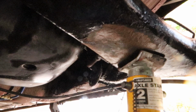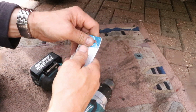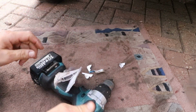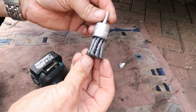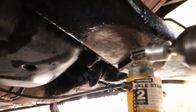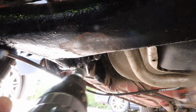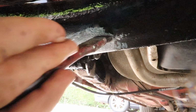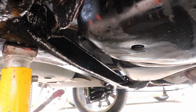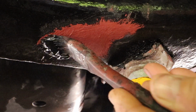While I'm under the car, I'll just renovate the patches that were left from the axle stands before. I've got this new rotary brush, so I'm going to try that for the first time. If I can get it into the packet, that is. Quite a nice stiff little brush, that. See how it goes. Grind all the rust off. Apply some neutralizer. Red oxide. And black hammerite.